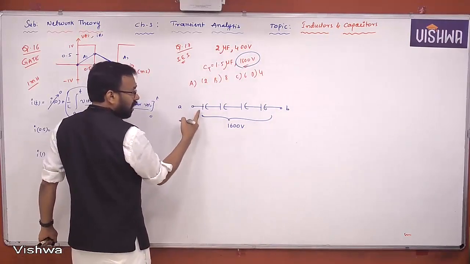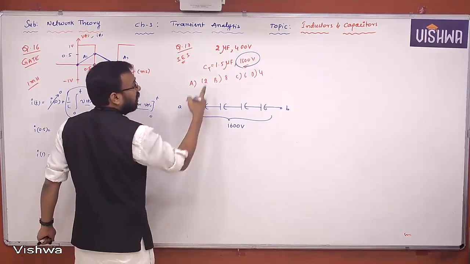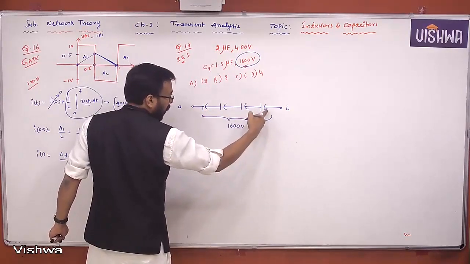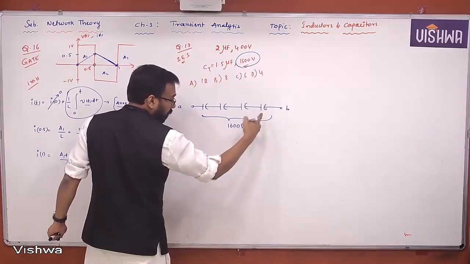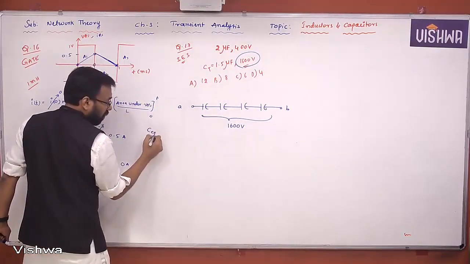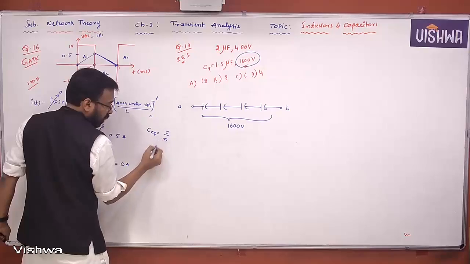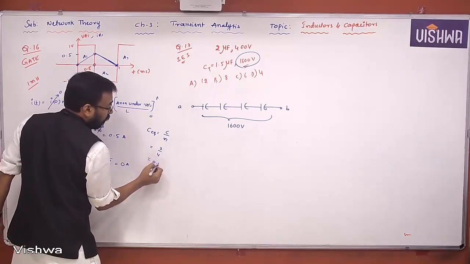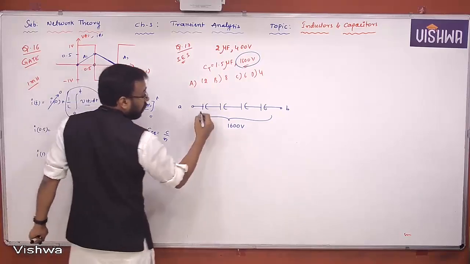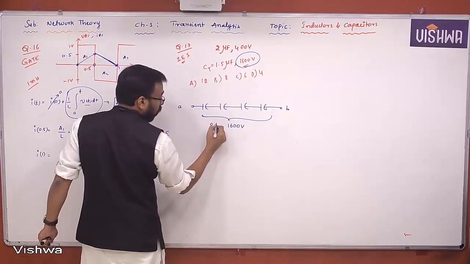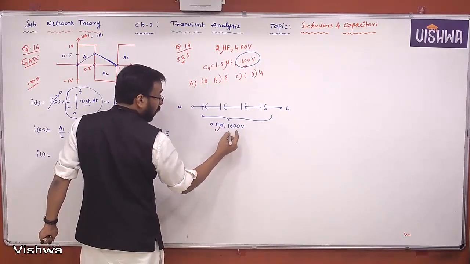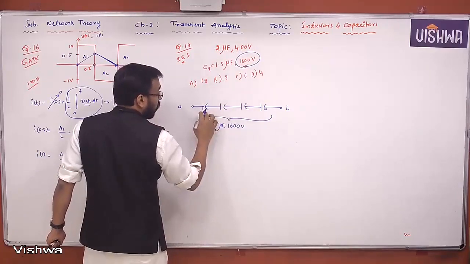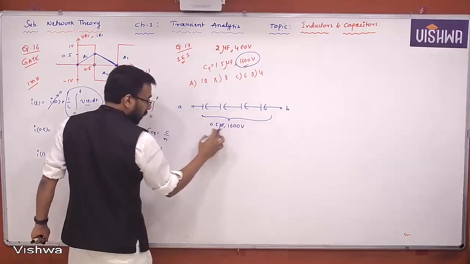What is the capacitance value of each capacitor? It is 2 microfarad. When you go for series combination of n number of capacitors, the C equivalent becomes what? C by n. Yes or no? But now here 4, therefore 2 by 4, how much is it? 0.5 microfarad. That means now the whole combination will give you 0.5 microfarad, and the voltage rating is increased because each capacitor has a withstanding capacity of 400, 400 plus 400 plus and so on, you get 1600.